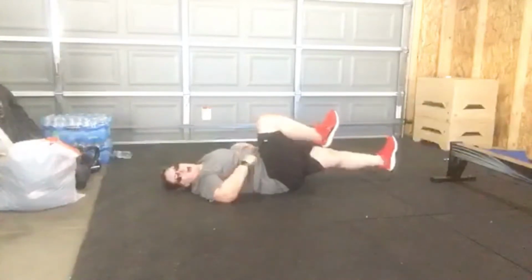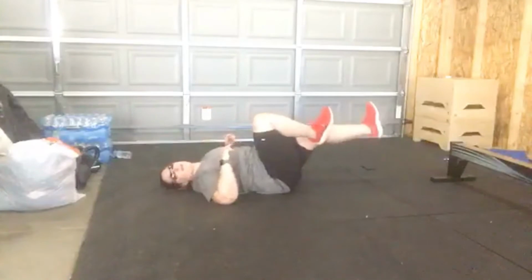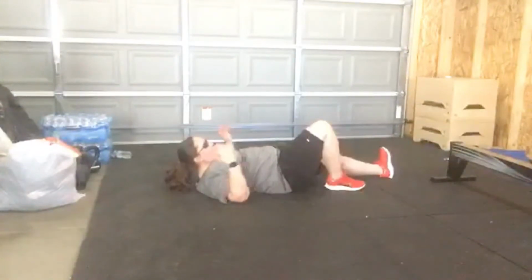If I go really low, you might see how I start to rotate and go downwards. So this is me good. This is me not good. That's a nice arch in my back. You don't want that. So that's bicycles.